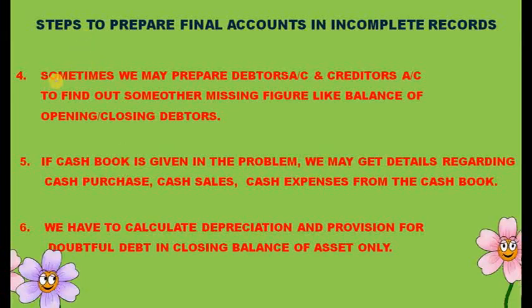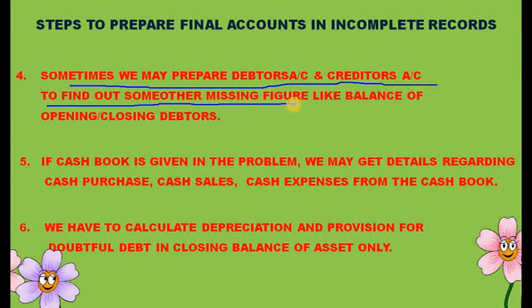The point I told you, we have to prepare debtors account and creditors account to find out credit sales and credit purchase. But that may not be the case always. Sometimes we may prepare debtors account and creditors account to find out some other missing figure. Sometimes opening balance of debtor or creditor account may be missing. We have to remember the exact format of the debtors account and creditors account so that we will be able to find out what is missing in the problem.